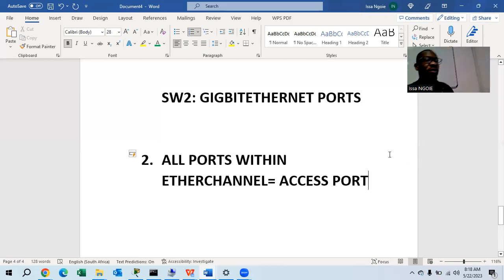So you have your switch, you want to combine some physical ports in order to create a logical one. Remember that all your physical ports that you want to combine must be configured as what? Access ports, right? And you have to remember again, when you are using 2960 switches, right?